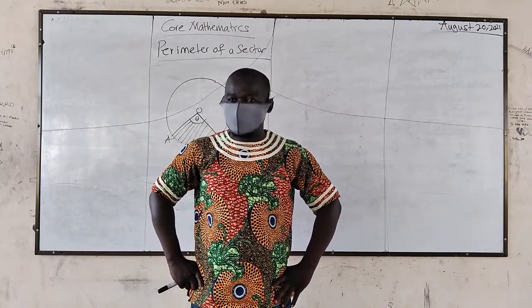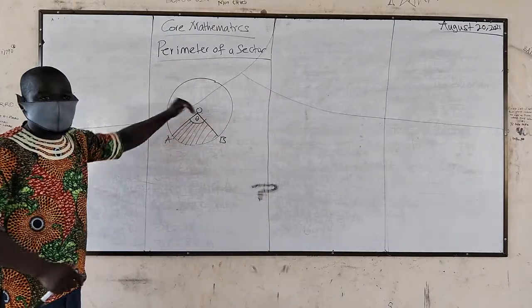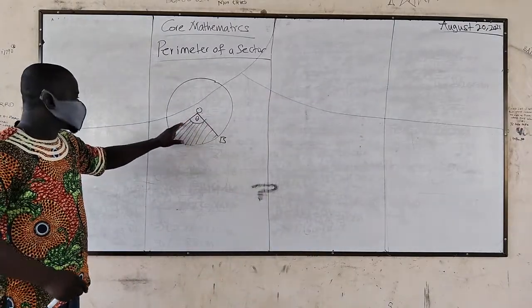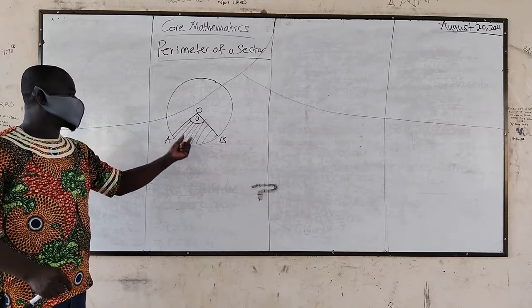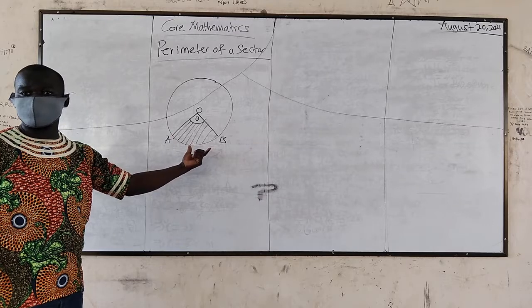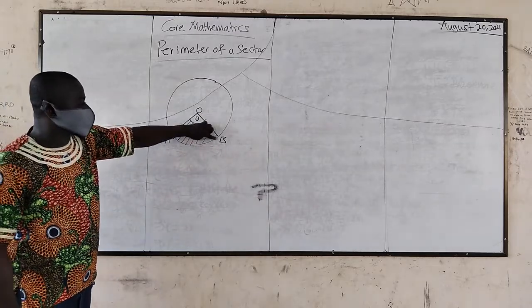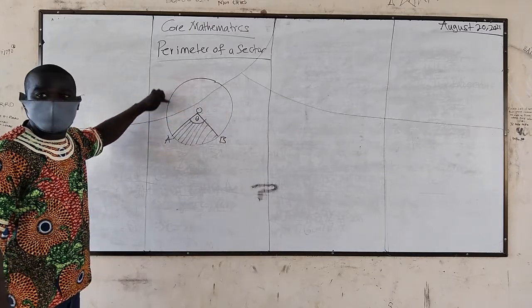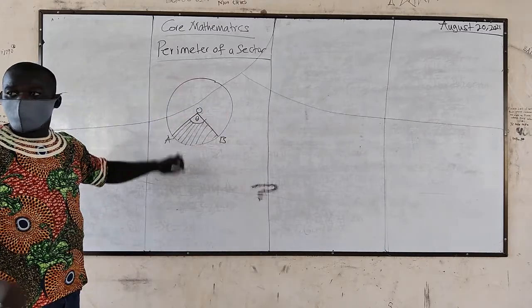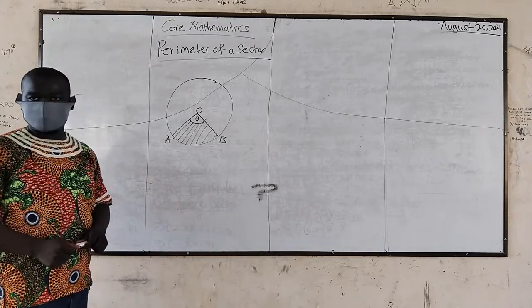There is something you must add. What you must add are the two words, red eye. You understand? So you have to add this, add that, and then of course, add the length of what? The arc, if it is for the minor sector. If it is the major sector, you must add this, and of course, the length of the major sector. Is that understood? So the perimeters of these two items are not the same.